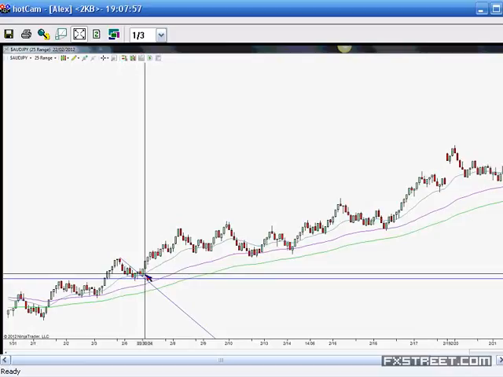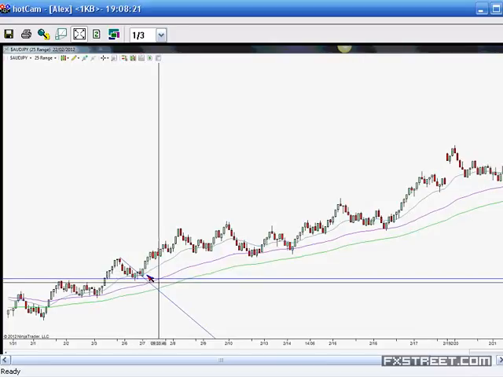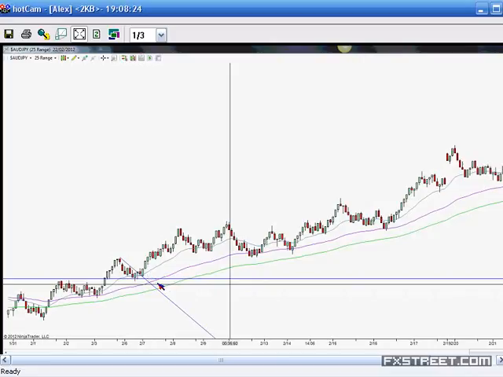Now, generally speaking, I'm not one of these people that waits for candle closes or anything like that. If I get a break of a couple of pips, maybe 3, 4, 5 pips, I'm happy to take the trade. Now, I know we don't have the extra confirmation there, but from my personal perspective, if I'm waiting for candles to close, I feel like I'm leaving too much on the table. That's not to say that you guys need to do the same thing. It's just the way that I trade, the way that suits my personality.